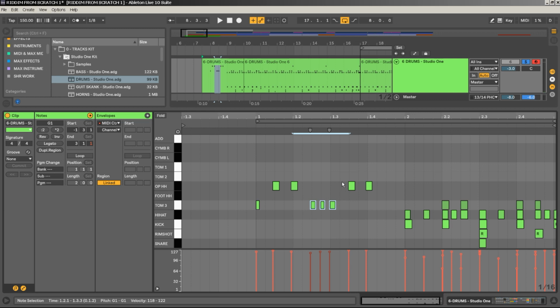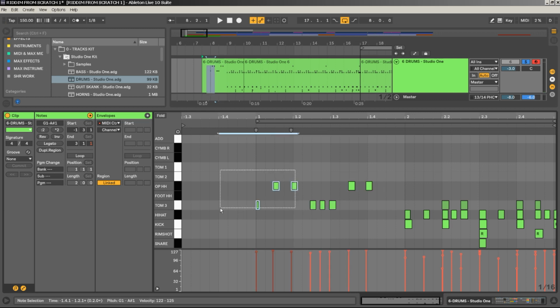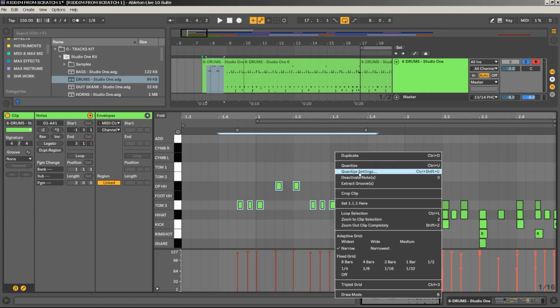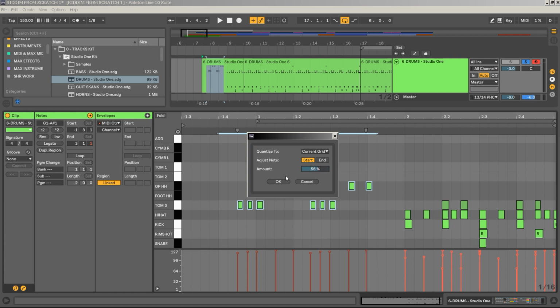Let's take everything here. Okay, that way we can also quantize, but very smoothly.